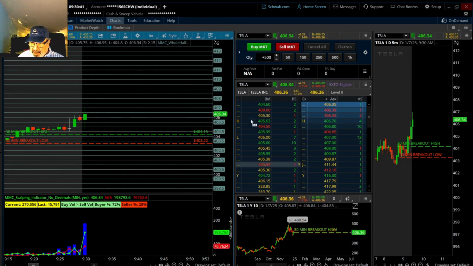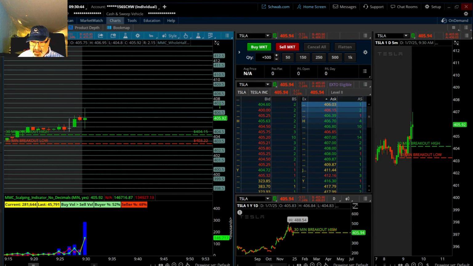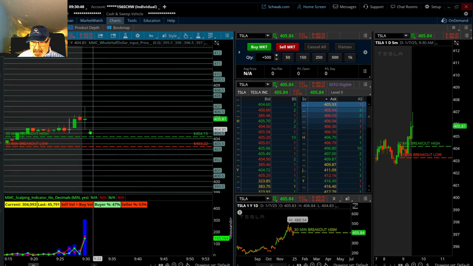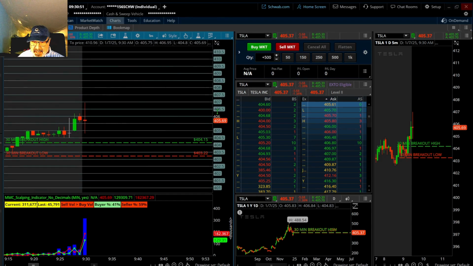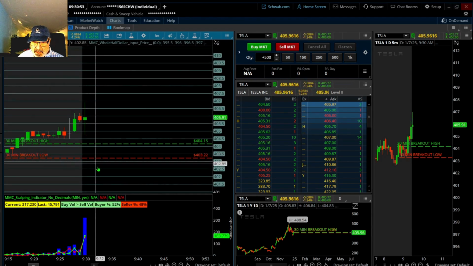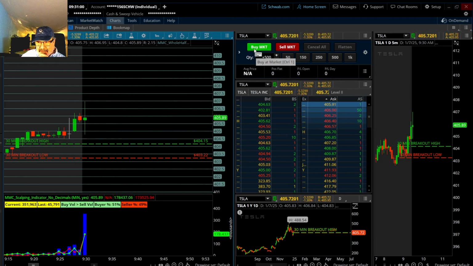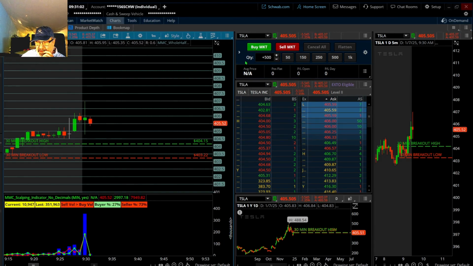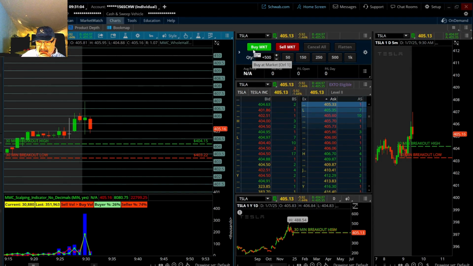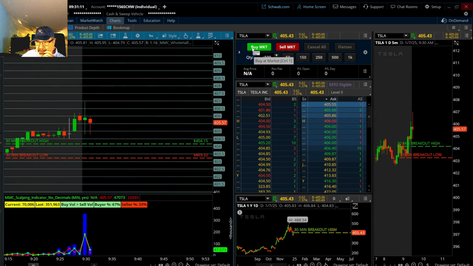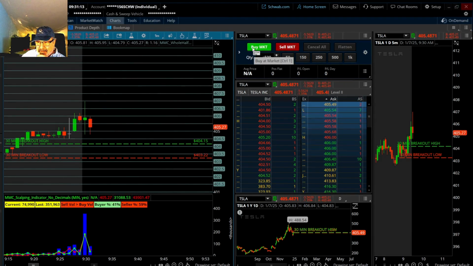I'll be looking at the market maker here anyway, so I don't really care about the level 2, but as I get into my second and third trade, it's going to matter. So these are the levels I'm looking at to enter. It looks like we're going to be only trading long unless it makes a big move down. And we're only going to be doing market. So I have flatten to get out as an emergency. Although the market is okay, so let's see what happens here. We needed to break this level 406 for me to get in if it's going to go back up.